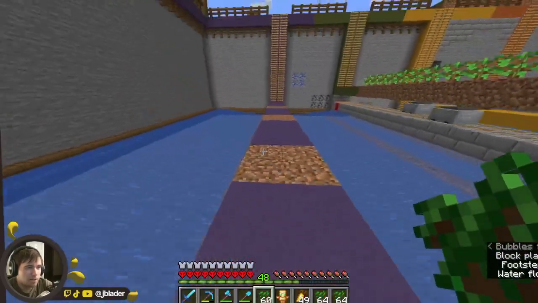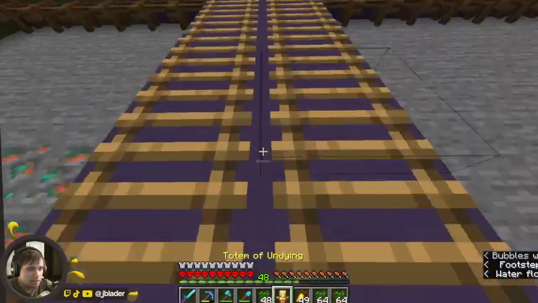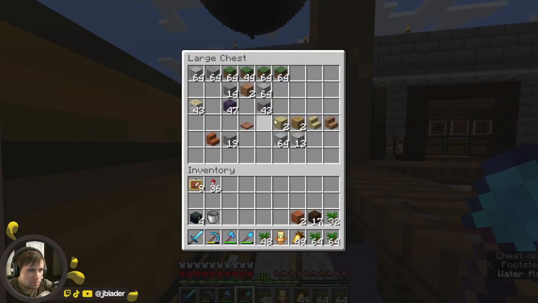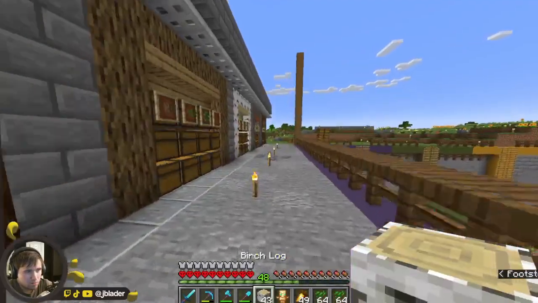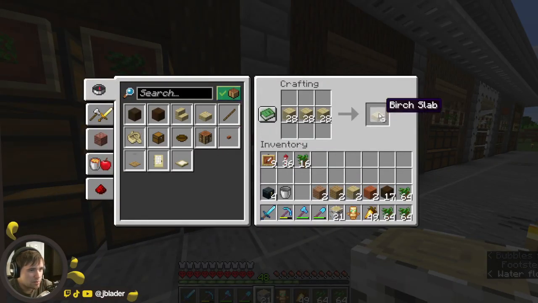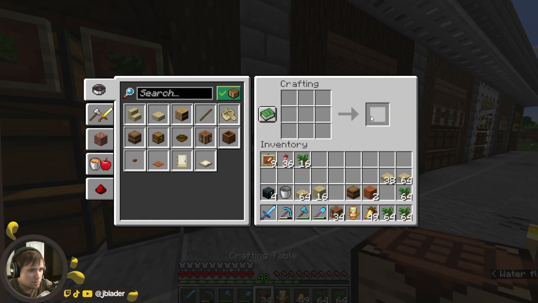I'm gonna add some chests with saplings down here too, so that we can always have those in easy access. Maybe like a... Grab some barrels. Just make a ton of them.